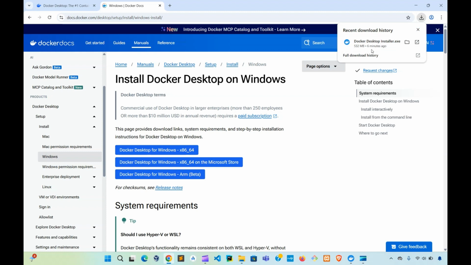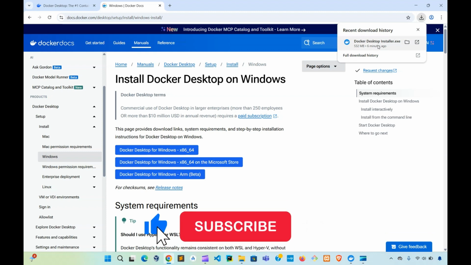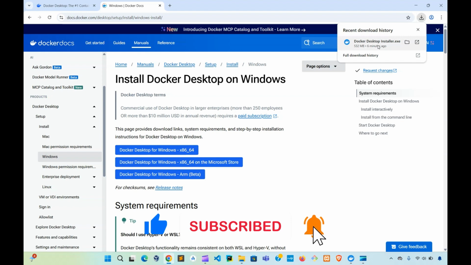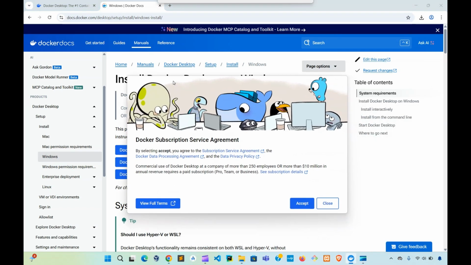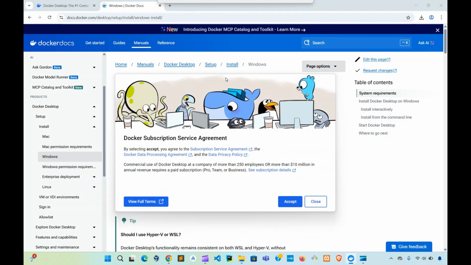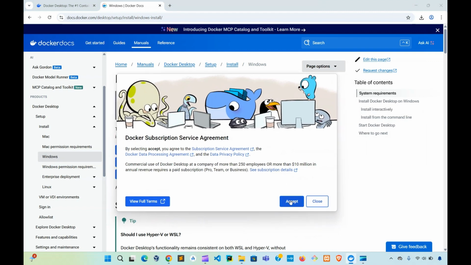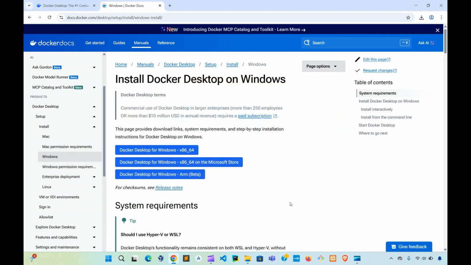But this is very simple. You just follow this, and I think there's one question they ask about using Windows as part of the container. You can just accept all the default settings, and once you're done, you restart your computer. You're going to come to this screen right here, okay? And once you get to that screen, you can just click accept.